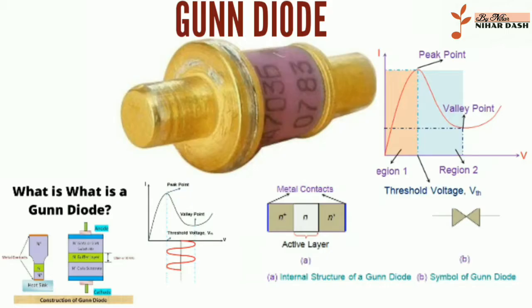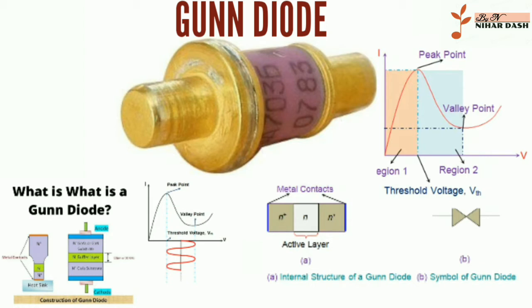What is a Gunn diode? A Gunn diode is a passive semiconductor device with two terminals, which is composed of only an N-doped semiconductor material, unlike other diodes which consist of a PN junction. Gunn diodes can be made from materials which have multiple, initially empty, closely spaced energy valleys in their conduction band, like gallium arsenide (GaAs), indium phosphide (InP), gallium nitride (GaN), cadmium telluride (CdTe), cadmium sulfide (CdS), indium arsenide (InAs), indium antimonide (InSb), and zinc selenide (ZnSe).